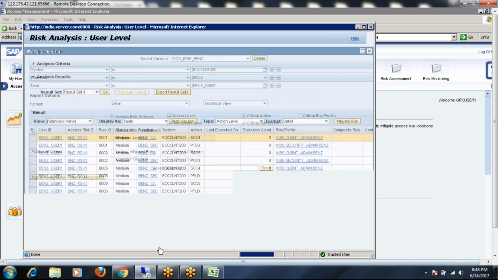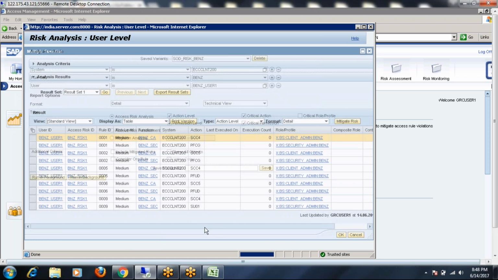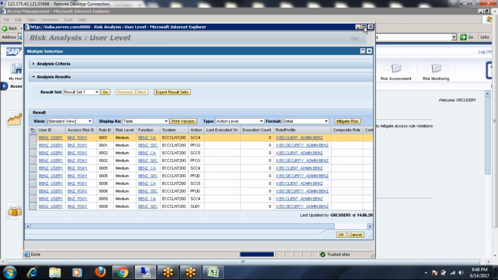Okay. So now let us say I said remediation and mitigation. Remediation means removal of access, as simple as that. This report will be sent to the mitigation approver, or you can also call him a risk owner. It could be the risk owner of this risk ID, or even the mitigation approver. Those are the two people who will decide whether to mitigate or whether to remediate.